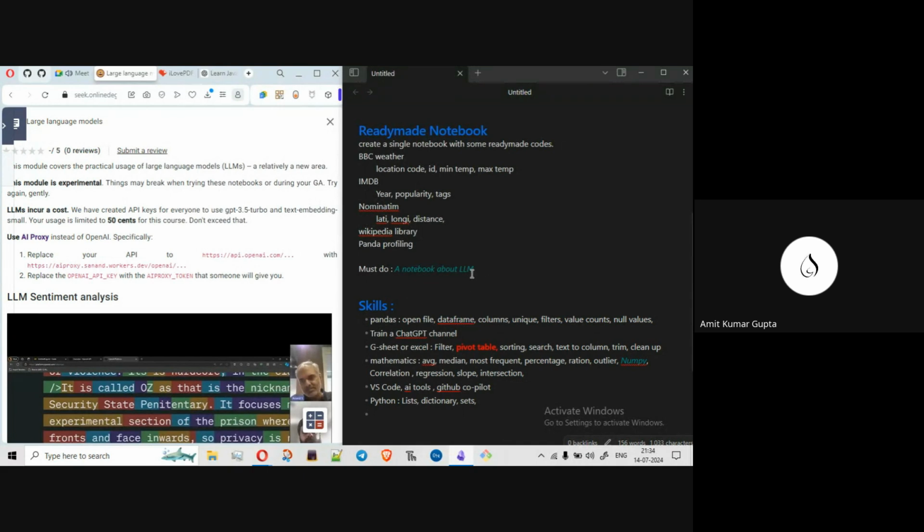So about this notebook, since this topic is very much new for us, first thing, your keys will be the same, and you guys were experiencing that not everyone's key is working.